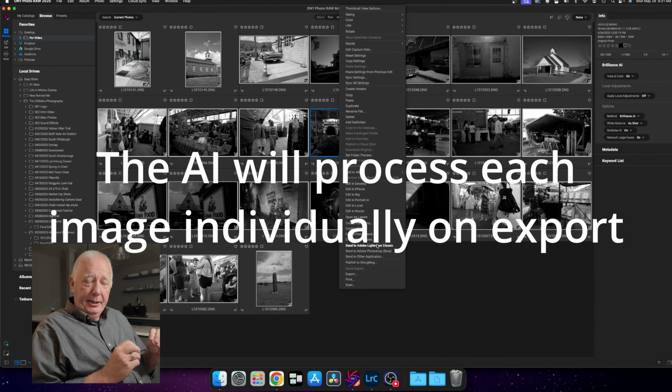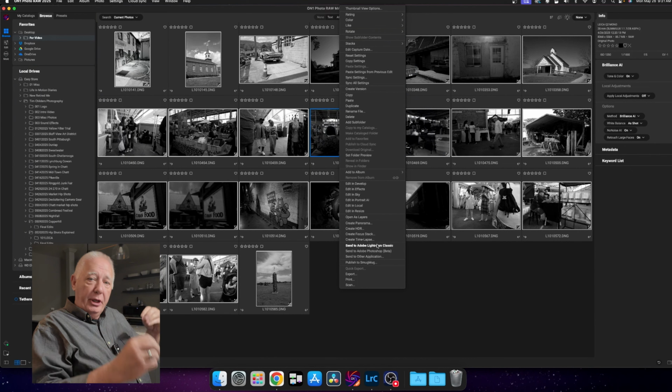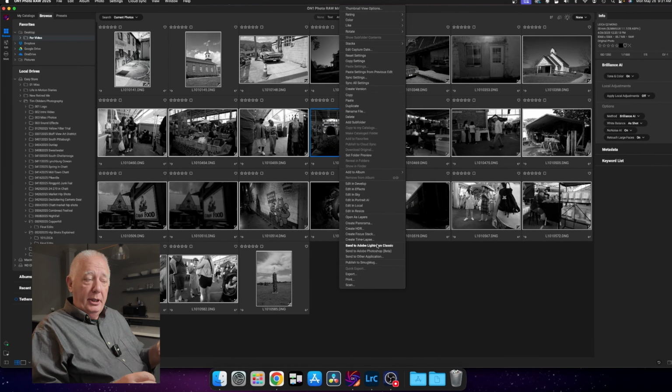Now, what's going to happen is it's going to process every single image. It's going to take a while. So generally, once I do this, I get up and do other things. So I'm going to click this, and then we will be back when it has brought it into Lightroom for us to look at.